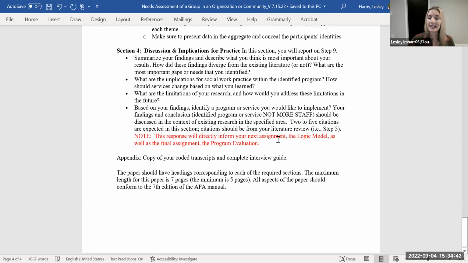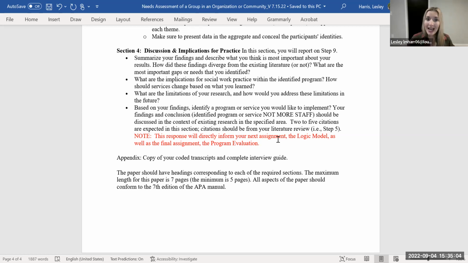Section 4 is discussion and implications for practice. This links back to step 9 above. You're going to summarize your findings, talk about what's important, what the implications are, what the limitations are, and based on your findings, what program or service you are going to propose, or what you would like to implement.